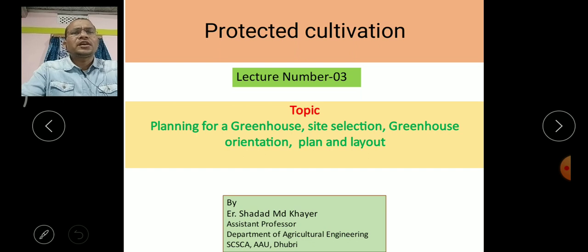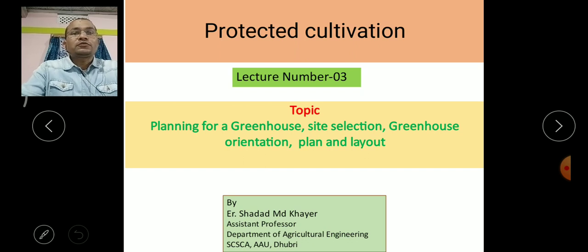Also, a low humidity range is always favorable for your greenhouse structure, but it's not necessary that you will get low humidity every time. There is some variation in the humidity, which can be controlled by another mechanical method. Also, a good natural drainage system should be there during construction of the greenhouse.